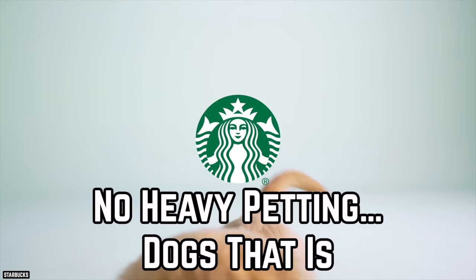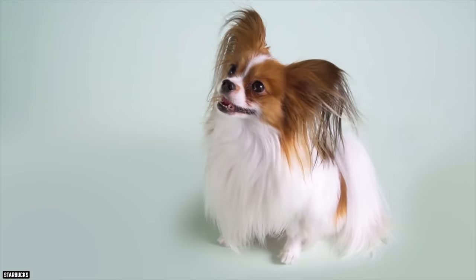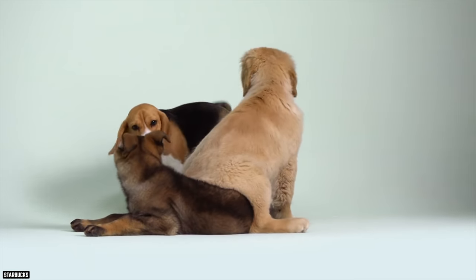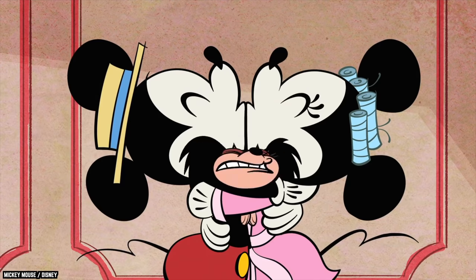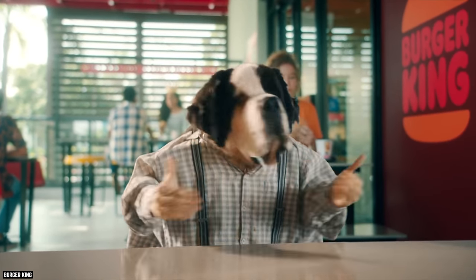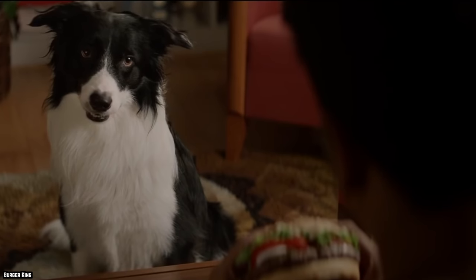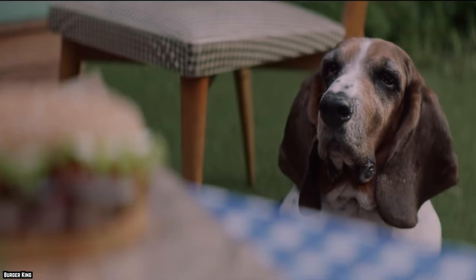No Heavy Petting Dogs, that is. Most people love dogs, and Starbucks employees are no exception. While your pooch isn't allowed into the Starbucks with you, they can be tied up outside where employees can see them through the windows. It probably happens even more at the drive-thru window with dogs sticking their heads out to say hello. And what do we all want to do when we see a cute dog? Pet them, of course! But if you're working for Starbucks, that's just something you aren't supposed to do. We get it — do we really want someone petting random dogs and then making our Frappuccino, heating up our croissant, and handling our slice of banana bread? No, we don't. Although we have read employee confessions about how they put on gloves to pet a dog, or raced to the washroom right after to give their hands a good scrub. And in those cases, we are totally okay with them breaking the rules.